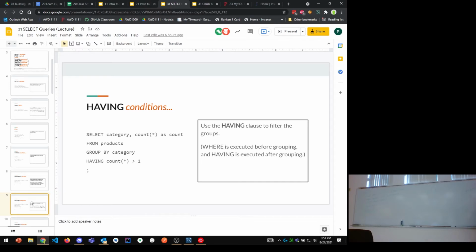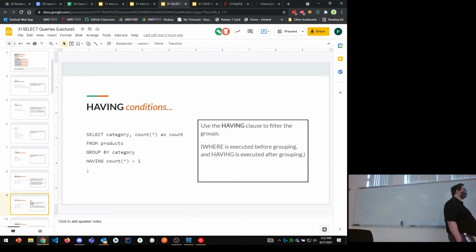Oftentimes, you do actually use these together. So I might say, okay, for instance, maybe I only want products that are $10 or more. That would be my where. I group it down, and then I see how many things are in each category, and maybe I throw away categories that only have 5 things in them or something like that. Usually, it's pretty common to throw away all the groups that have one thing in them. That's really what this does. I don't care about all those things because I can find duplicates, because duplicates have 2 things or more in the group. Does that make sense?